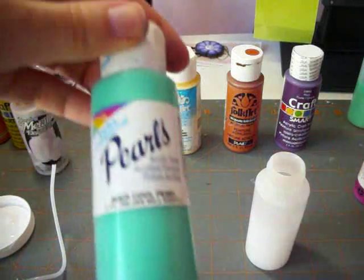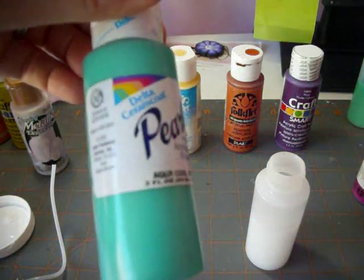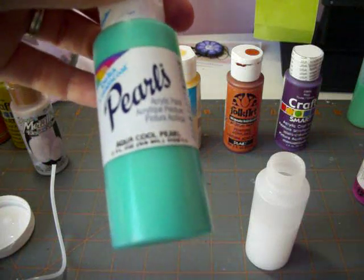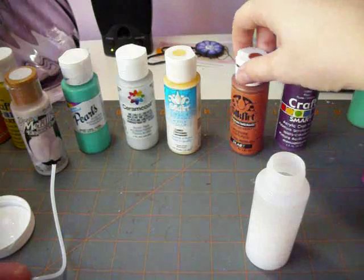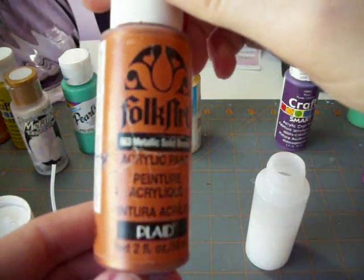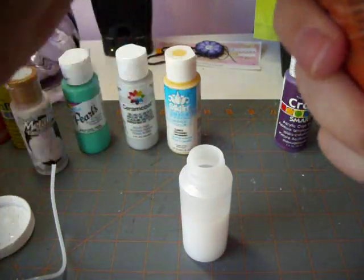And this one actually had Aqua Cool Pearl by Delta Coat, Thermocoat, actually had pearl in it. So I think the one that I'm going to make for you right now is going to be this coppery color one. So you make sure the bottle's all shook up really well.